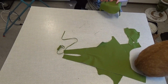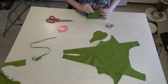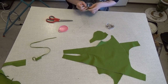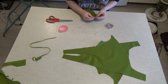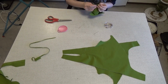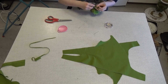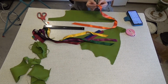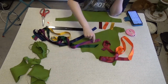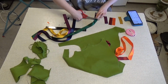You can see my cat is helping me out. Then I'm pinning the top portion of the head together, those 3 pieces. And then I'm measuring out the ribbons that I want to use for the spine. And I've done some math, so I know how many pieces I need.